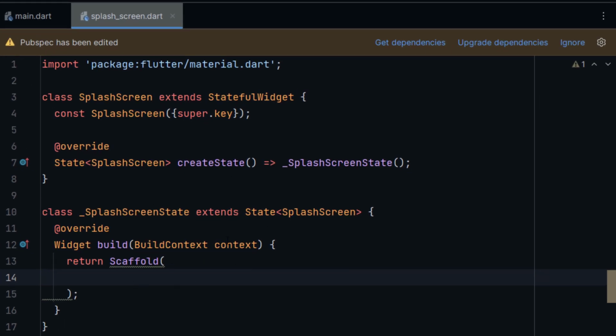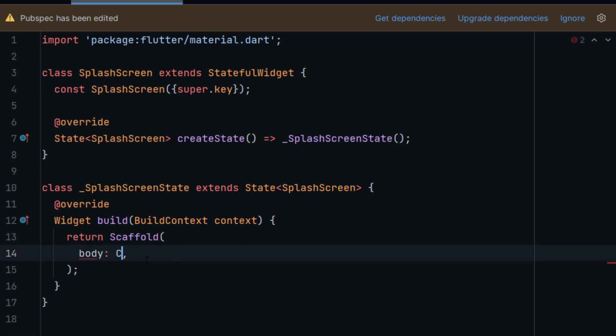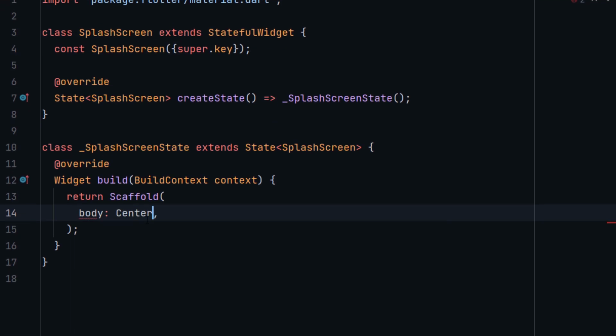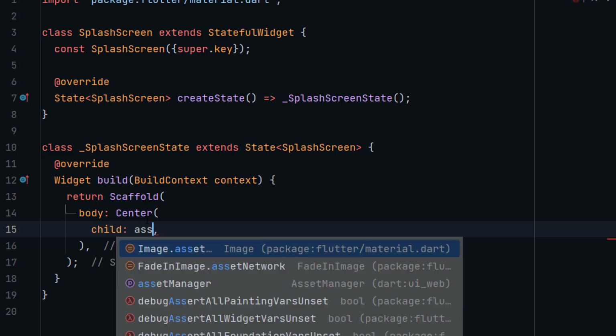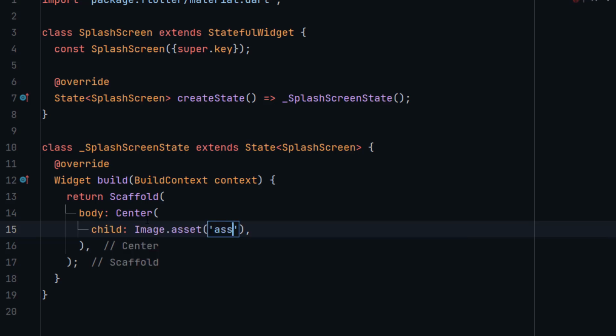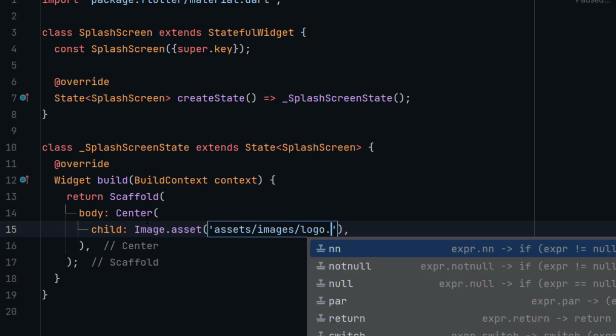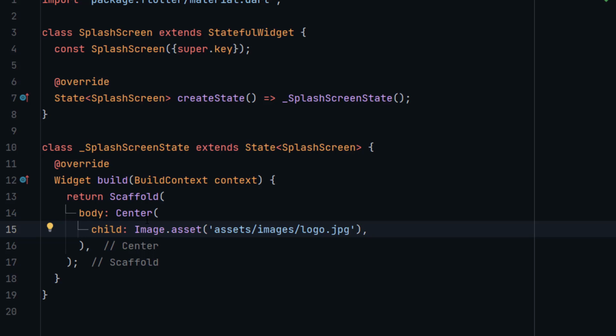Now we are on the splash screen. Here let me use body. Inside body, Center, I want to use an image, Image.asset, and here we can give the path of the image, assets/images/logo.jpg like this, and you can give height and width, for example height 100.